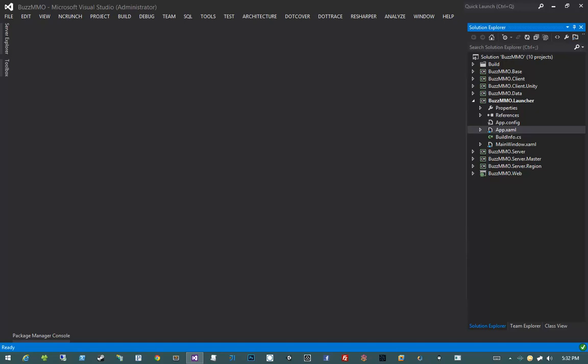So the first step is going to be determining if there's a new version, but already we're going to run into an issue, and that's an issue with testing. How exactly are we going to be able to develop this process? Because if we develop this process and the MMO launcher queries against the website on my development machine and decides there's a new version of it, then it'll shoot off that process and re-update itself, which isn't what we want.